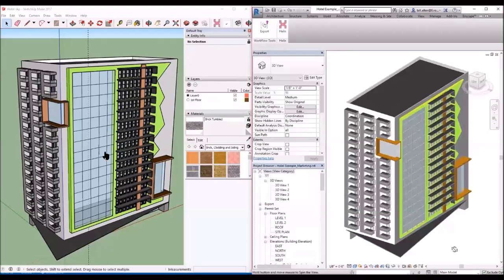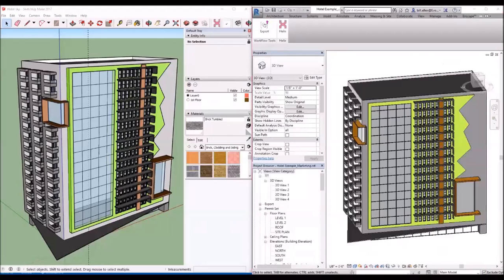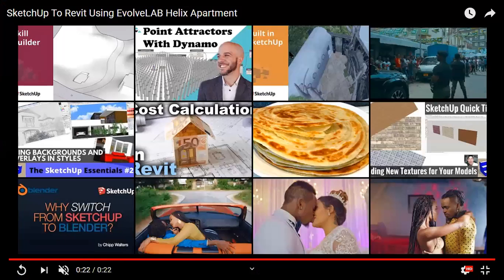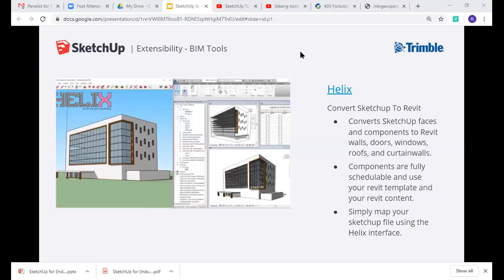With this one, you can intuitively come up with parametric models. So just a second, let me share my screen again.